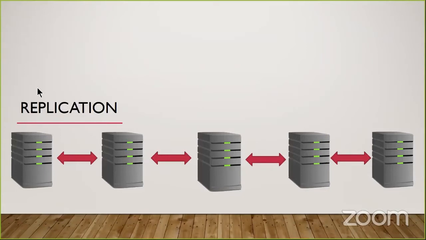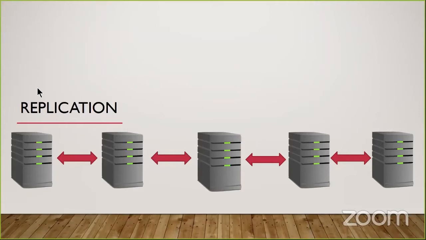But the way it stands today is each one of these computers can accept read requests and write requests, and they immediately replicate that data to either one other partner, or in the case we'll be talking about, they would replicate that data to all other partners. There are built-in mechanisms for dealing with what happens if I change this data in this place and at that place at the same time. We're not going to get into all those details, but those are available and they do a good job. Replication today is actually a very excellent process.